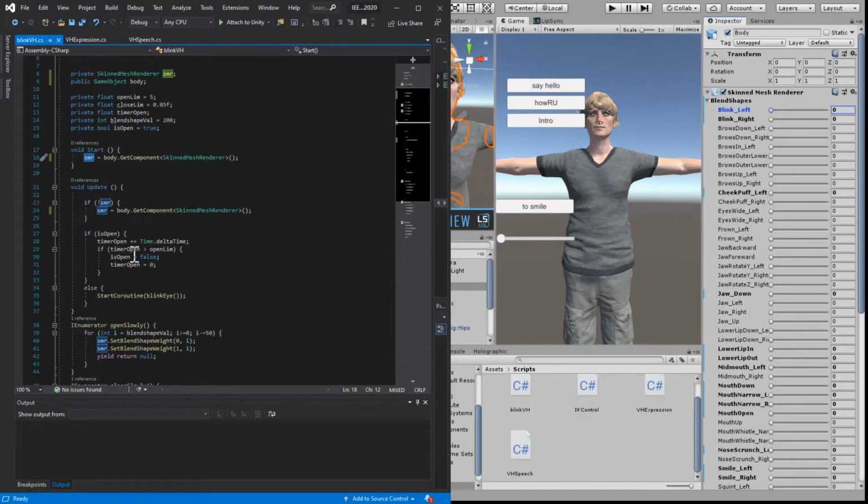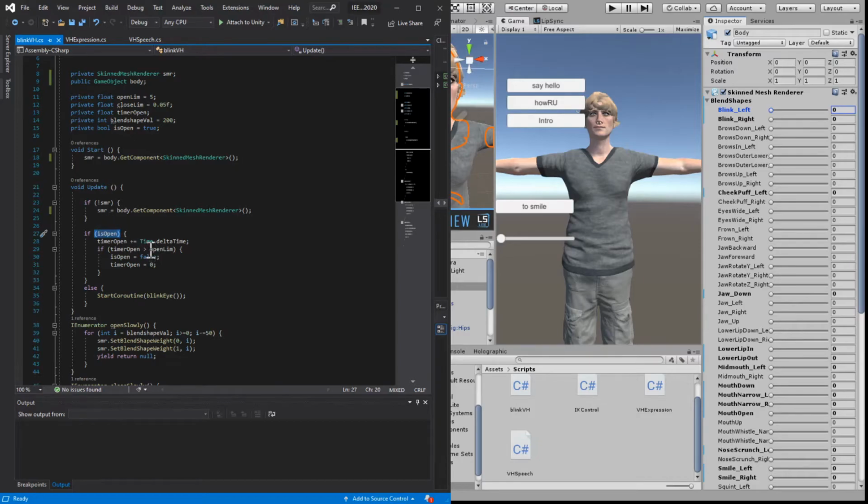The way of thinking about how it's going to blink can be different. There are, I guess, an infinite number of ways to program how to make Remy blink every once in a while. The way we have it here is that isOpen is a boolean. Most of the time our eyes are open and then we blink every once in a while. So if Remy's eyes are open, then we start a timer, and for our timer we have a max value, so for instance every 5 seconds he can blink.